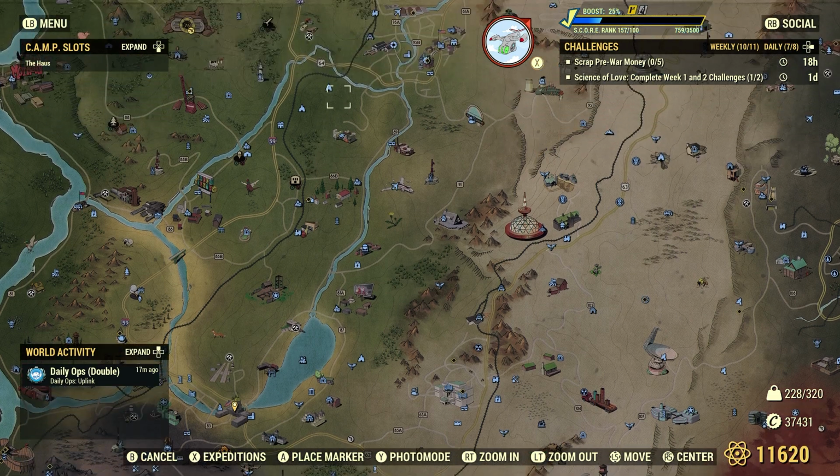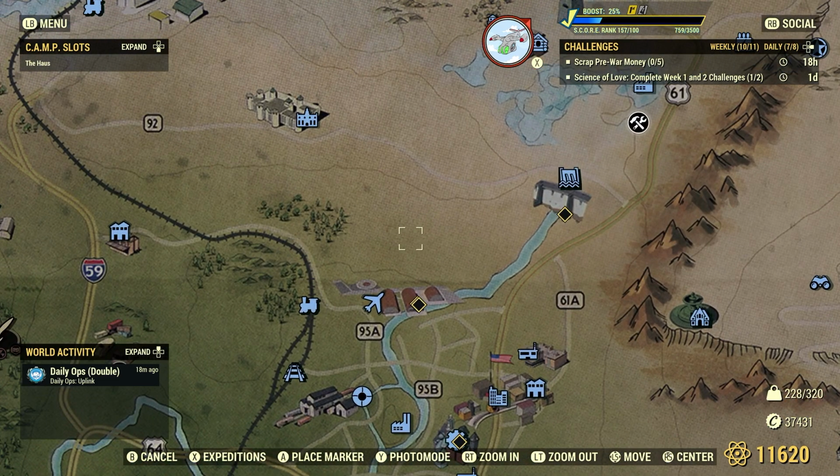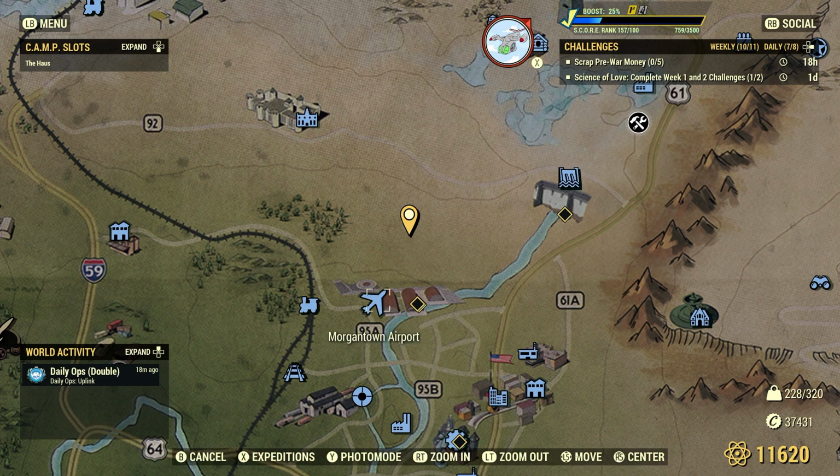Okay? Another good way to get pre-war money is you come up here to the Morgantown Airport, and you can call in the event called Collision Course, okay? And at the end of that, there'll be a government aid drop, and there'll be anywhere from 99 to 101 pre-war money in it every time, okay? Now, you don't even have to do that event, okay? You can go on a public server, and you can fast travel here.